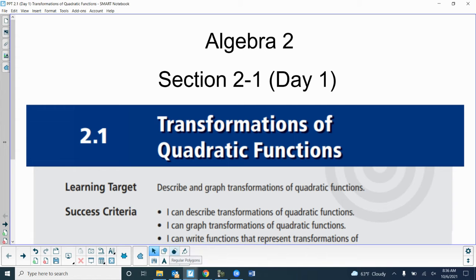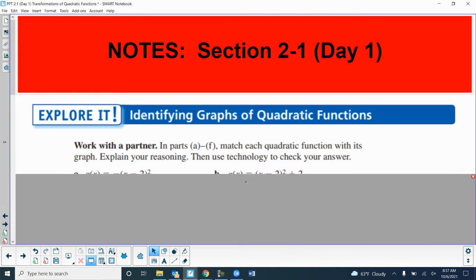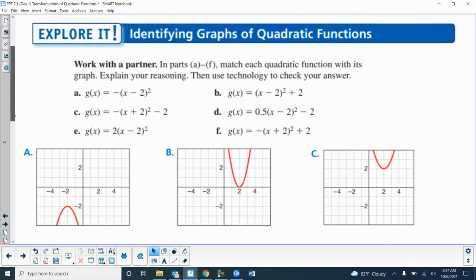Review. We're really going to concentrate on just the quadratic functions today, but the transformations are the same, so it should be a pretty easy lesson for you guys. All right, so just some review here. Let's do this to start. You guys work together with the people around you and see if you can match these up.